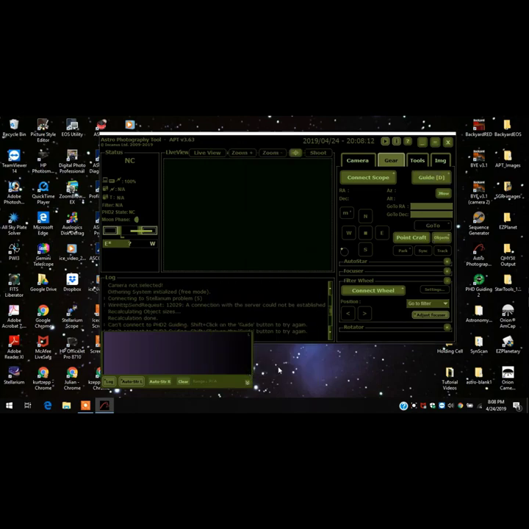I used to not dither at all when I first started astrophotography, but now I am dithering, and it seems to have some effect. What dithering does is it will move the scope just a tiny bit and take your exposures. The idea is this: the stars will move relative to that tiny shift, but if you have some type of artifact, a hot pixel or something like that, that's going to stay the same.